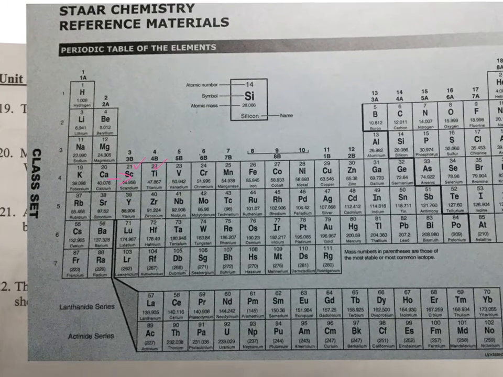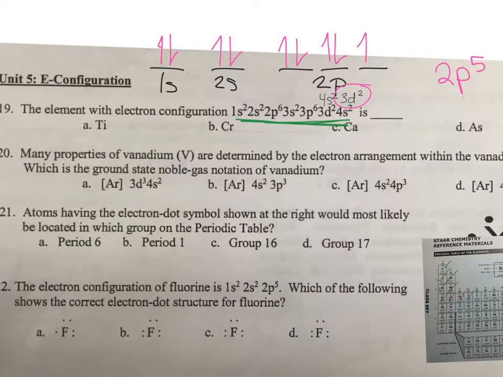Just a reminder, though, just in case you're asked to write it, when you do it, you would have gone 1s2, 2s2, 2p6, 3s2, 3p6, you get the idea, 4s2, 3d2. That's where that's coming from. So you're just following your periodic table across. Don't forget the basics there. All right, so your answer here is A.